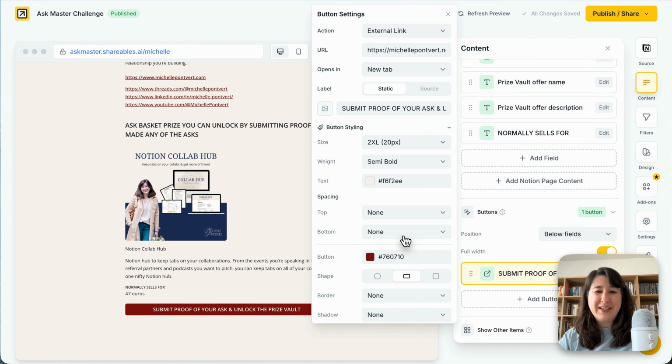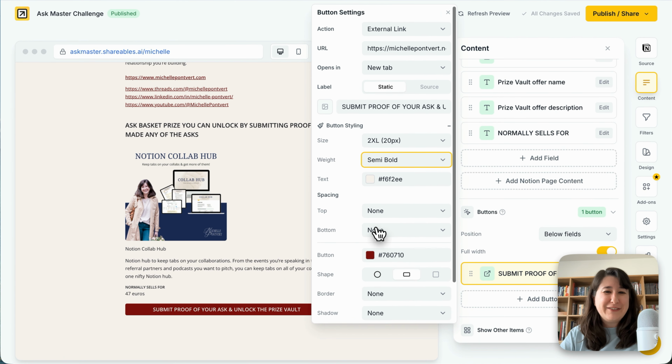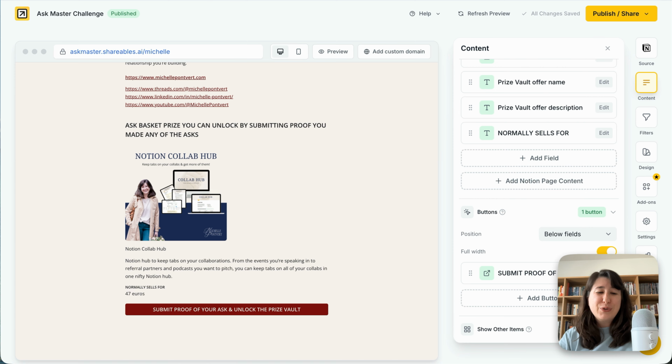So here, for example, I can come in and style the buttons with different font weights, sizes, colors, borders, shapes. I really love how flexible this is, and the support team, I just wanted to give a shout out, was super helpful. It is a relatively new app, and they keep adding new features, and they've been really open to adding new features to help troubleshoot things as I go, and I really appreciate that in a small software company, especially as a small business owner.